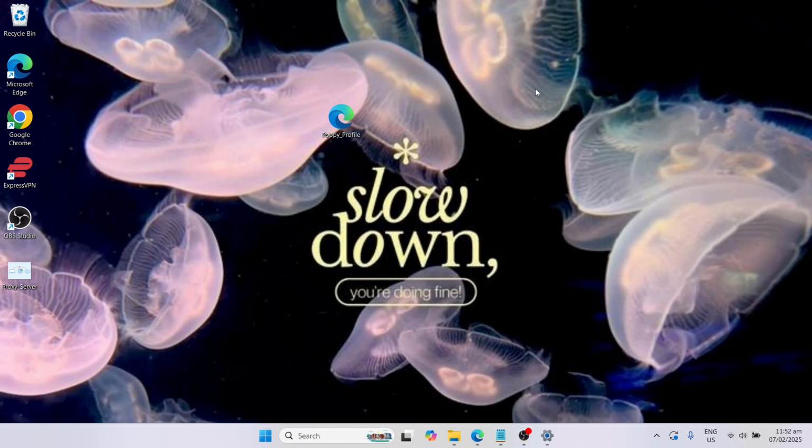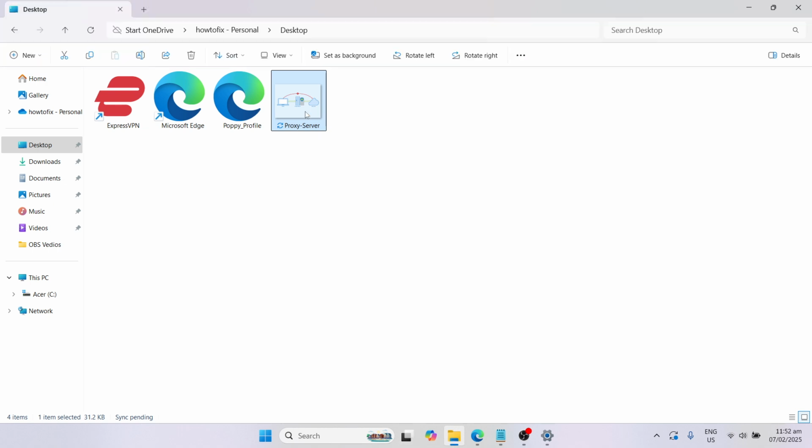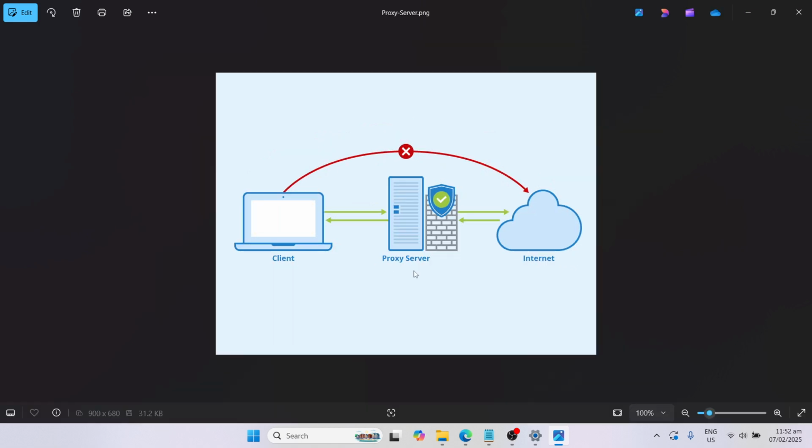Okay, let's get started. First, I'll just open an image here to completely explain what a proxy server is. So here this is your internet, and this is the internet service provider, and in between that is the proxy server.